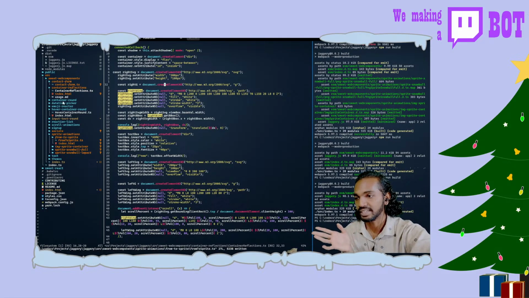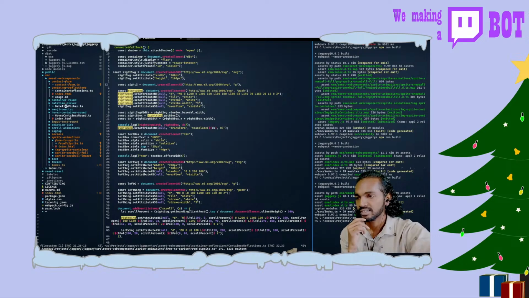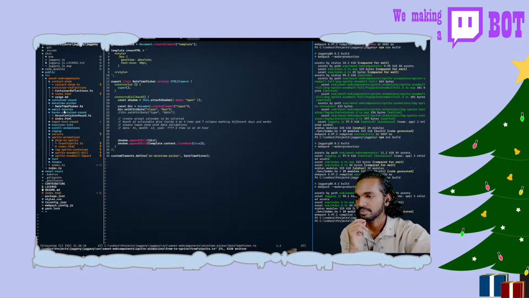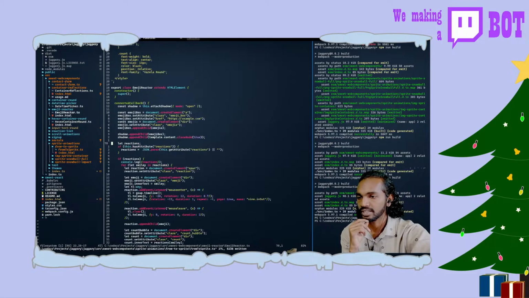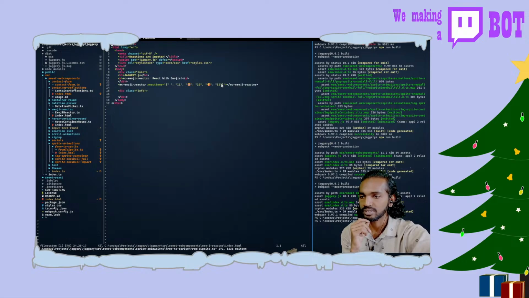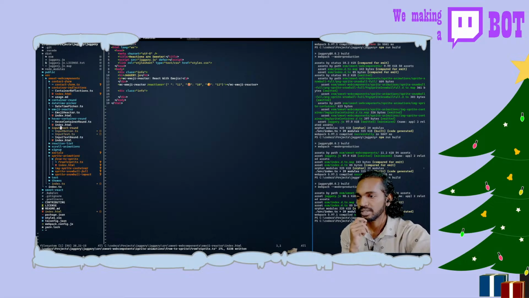Date time picker, no, emoji reactor. How is emoji reactor? I could also provide just the image URL, but at the same time I won't be using the component inside the component. Oh, that's going to be hard.